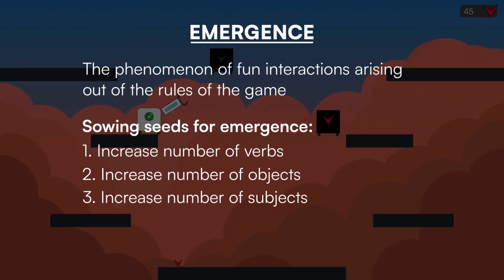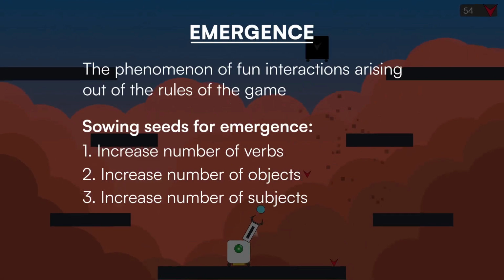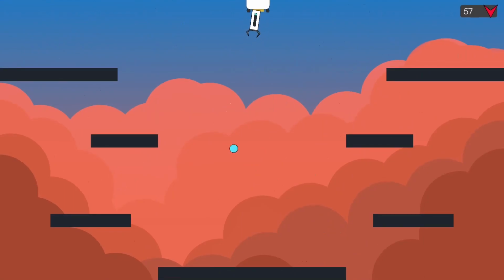Number 3, by increasing the number of subjects that a player can choose. What I mean by this is, think about the game of chess, where your verb is move piece. But because there are so many types of pieces, which are the subjects in this case, the meaning of the move piece verb is modified greatly by each piece. In a first-person shooter game, this could mean the different types of weapons like guns and melee weapons, or different types of characters with different stats, all of which modify the meaning of the actions of a player in slight but meaningful and coherent ways.